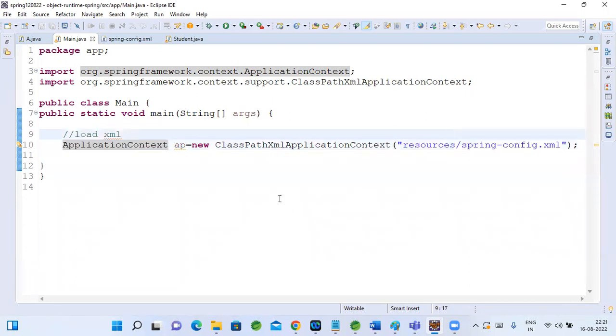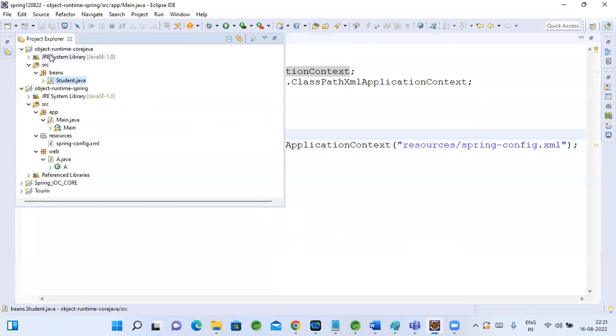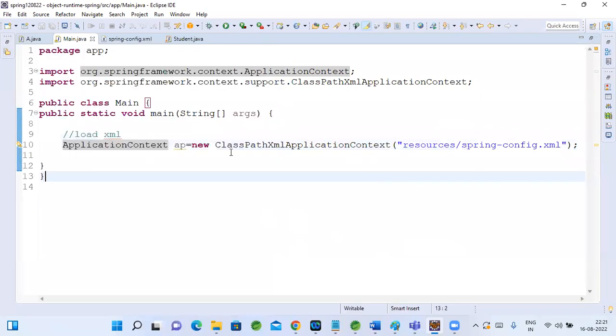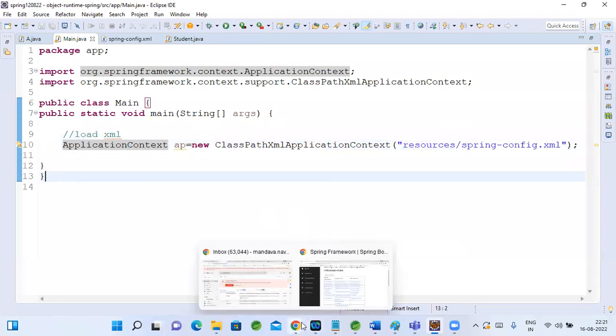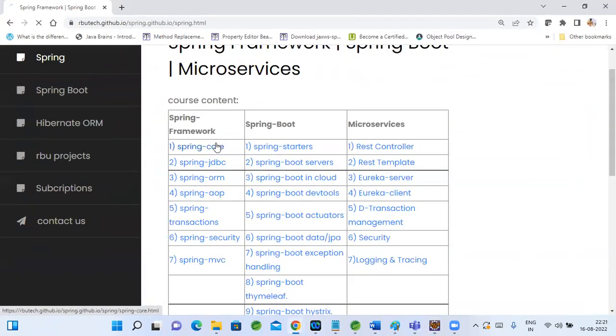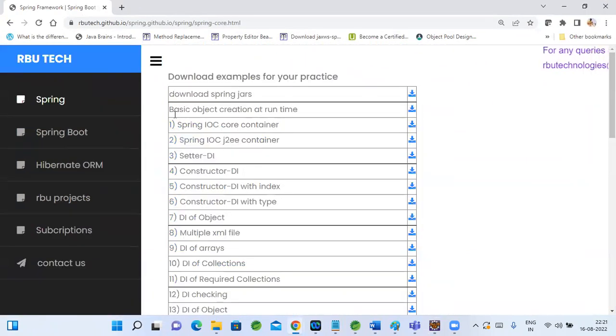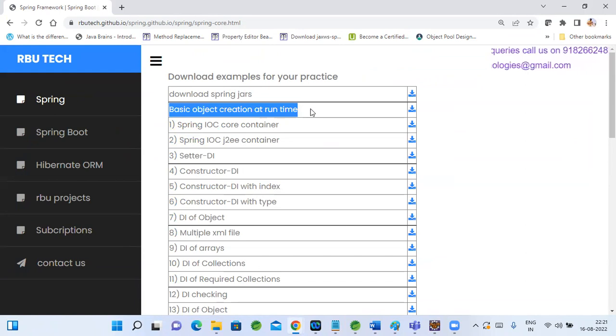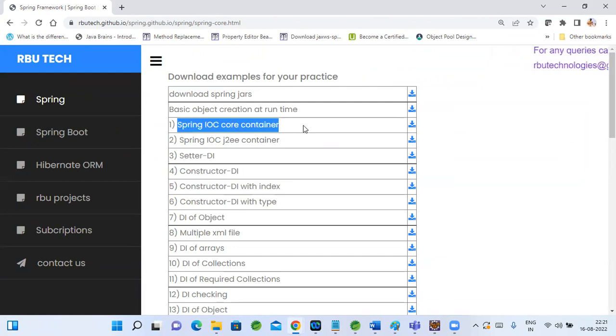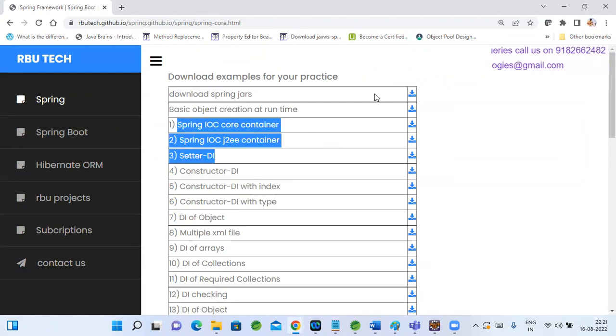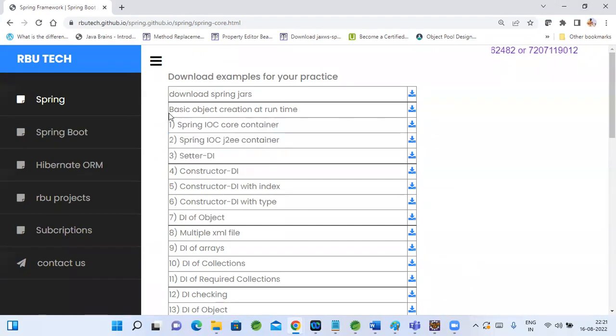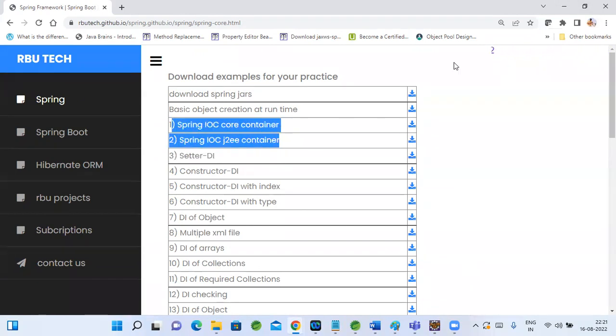We go to the topics. The same examples: this Spring runtime example, and this basic object creation using core and J2EE also. I have given the link. If you go to Spring core, there you can see the basic object creation at runtime. This is the first example using class.forName. Then you can see these examples of how to use the core container and J2EE containers. Tomorrow, I'll show you the differences between both containers.